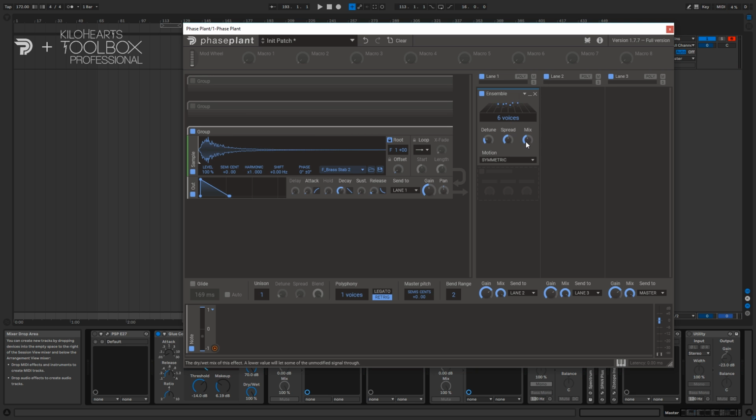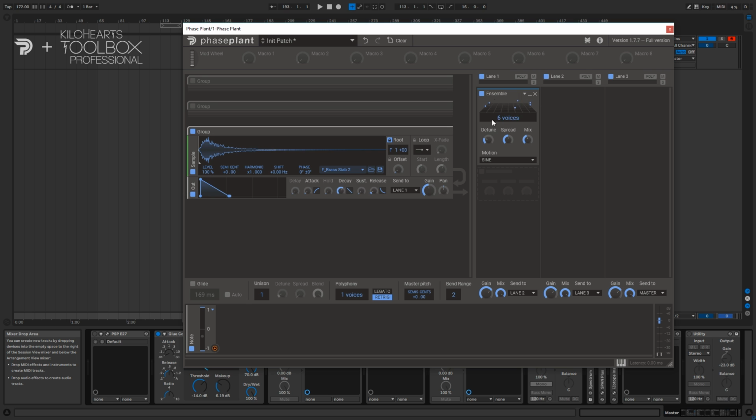It's not exactly the same, but I think under the hood it's kind of like a chorus, just sounding slightly different. We can choose a couple of different motions. For instance, random, which will make those voices move about in a random fashion. We can have symmetric, which makes them move around in a symmetrical fashion. And then we have sine, which makes them follow some kind of sine wave pattern, I think.